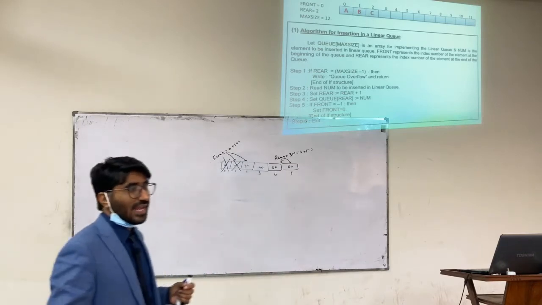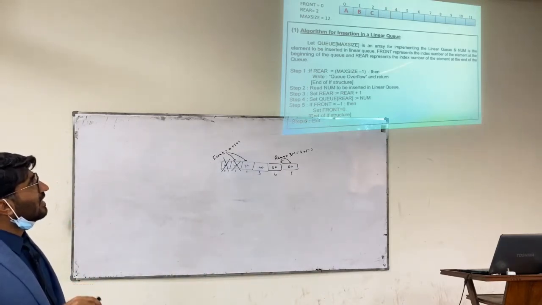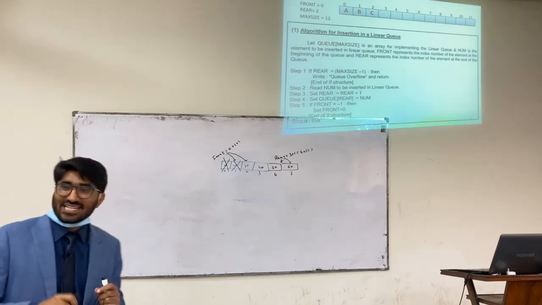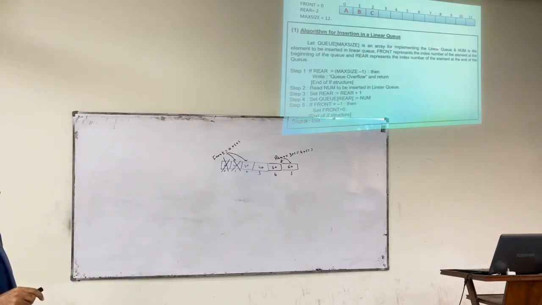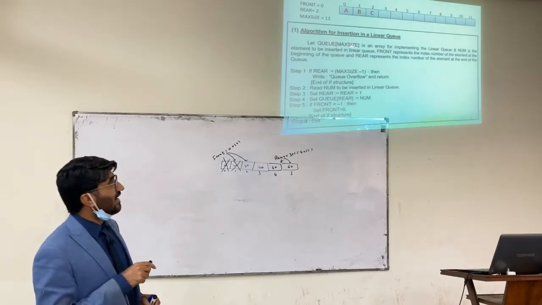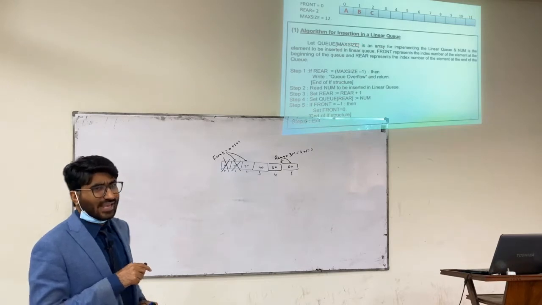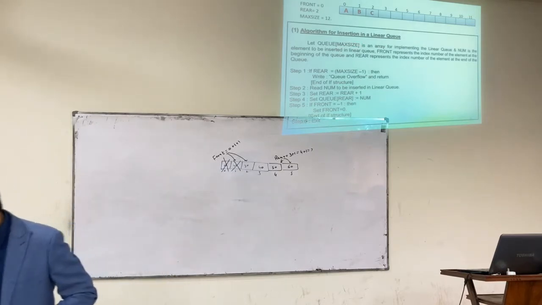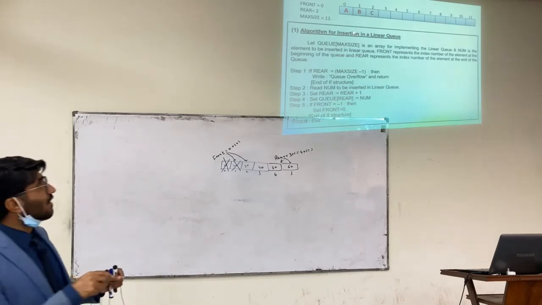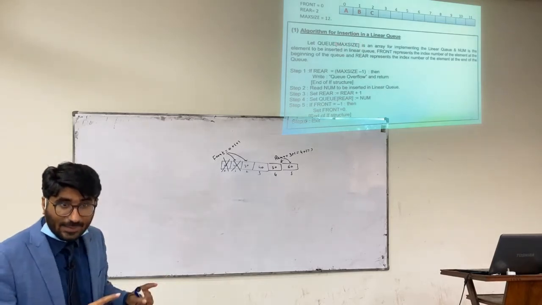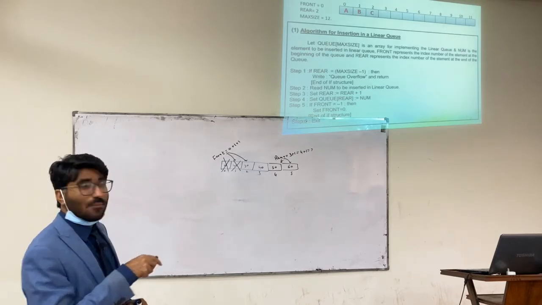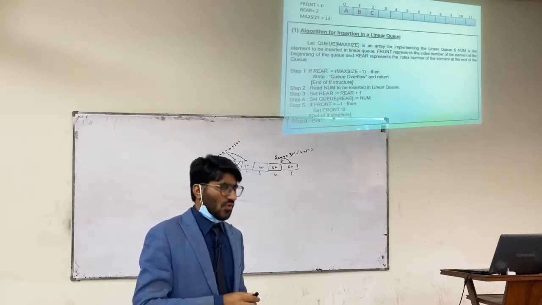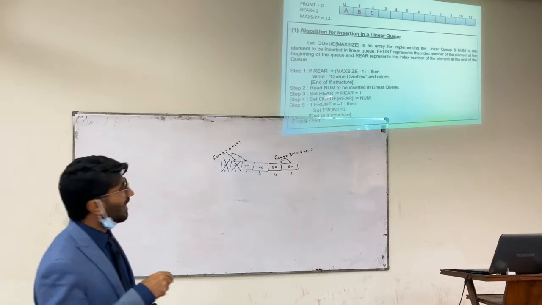So our purpose is to insert a new value here. Let Q be the array with a maximum size. If you can see here, it is exactly an array, like when we give an array and its size. Q is an array implementing the linear queue. How do you know that this one is an array? Exactly, because of these square brackets, we can say that this is an array. This array is used for the linear queue, and num is the element to be inserted. We want to insert a new element in the queue.